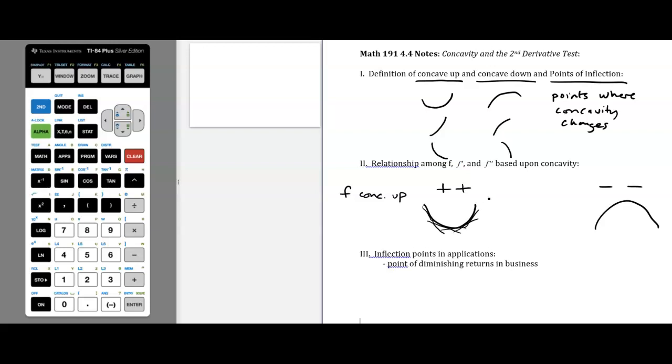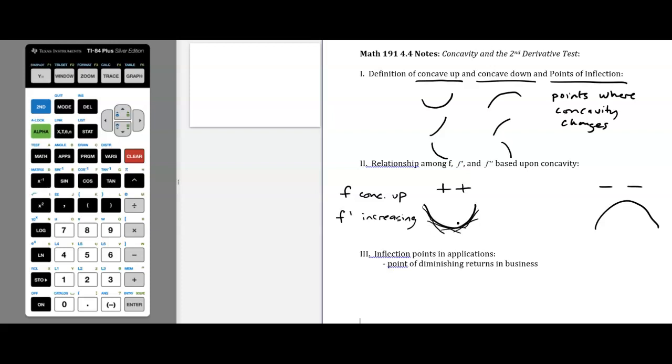So the slopes are increasing. It's really important to notice that. So the definition of a function f being concave up is that the derivative of f is increasing. I'm not saying the derivative is positive. Look at the derivative here, it is not positive. It's negative and less negative, and then 0. I'm saying the derivative, or the slopes, are increasing. So you can see those slopes are increasing as they go from left to right.